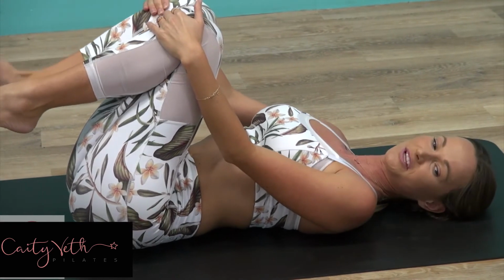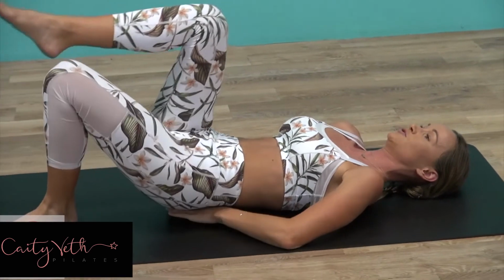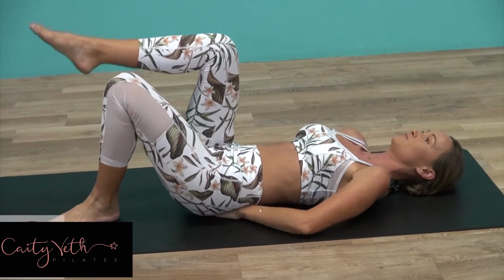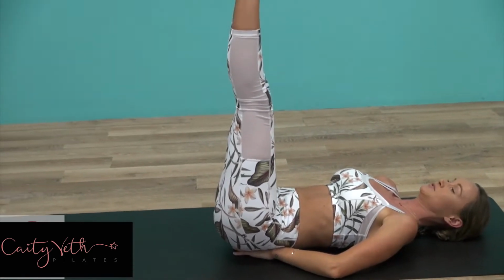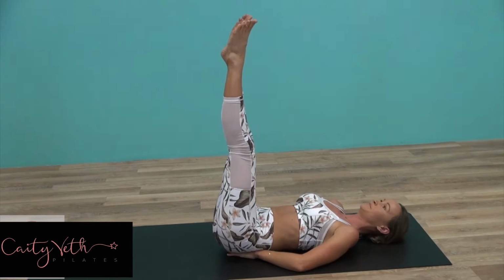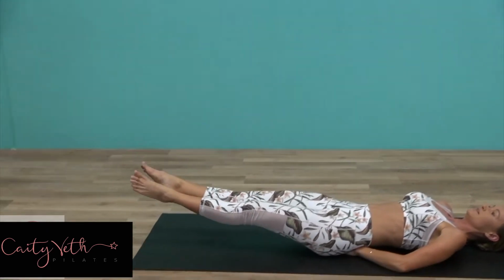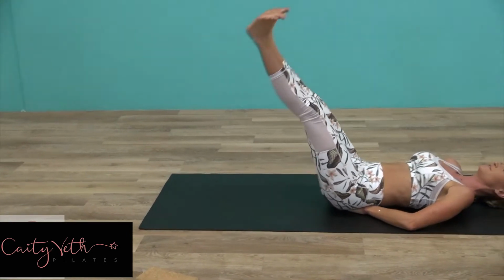From there, we're going to go into some leg lowers. So we're going to take our hands and just make a little triangle beneath the hips, if you find that helps. And we're going to reach the legs up towards the ceiling. Rotate the feet so they're in a Pilates V position. And we're going to inhale to lower the legs all the way down. And then you're going to exhale to flex the feet and draw them back up.